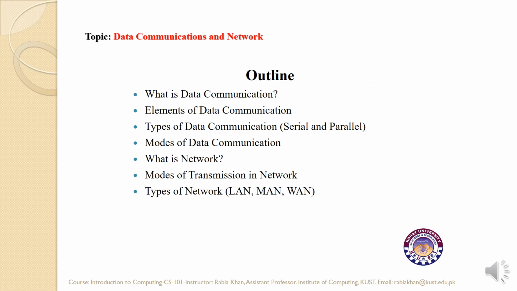Now we have to discuss what the different types of networks are. We have already discussed different modes of data transmission within the network. Three different modes have been discussed. Modes of data transmission are actually how data is routed. Different switching techniques have been discussed, including circuit switching, message switching and packet switching. And now the different types of networks are what we are going to discuss in the next slide.